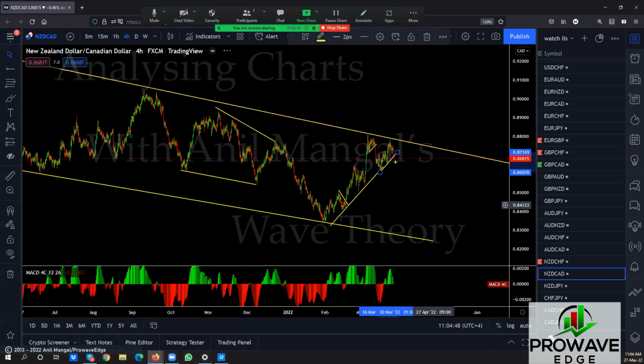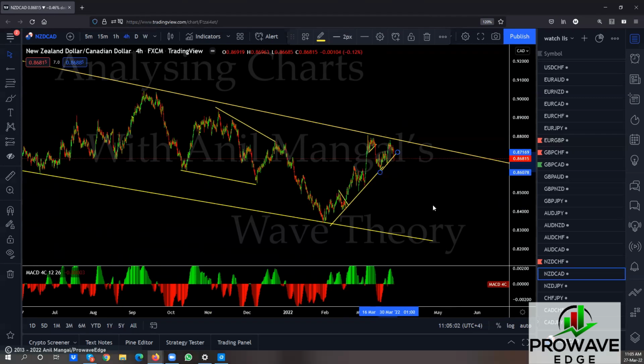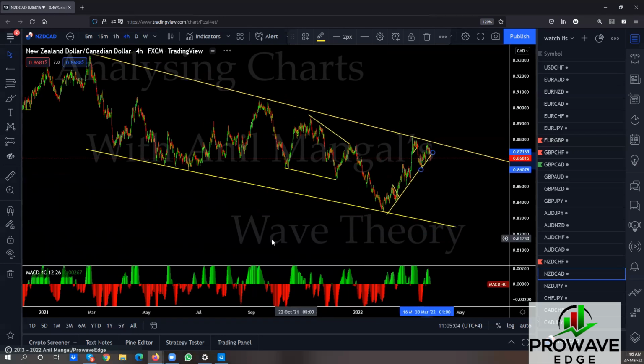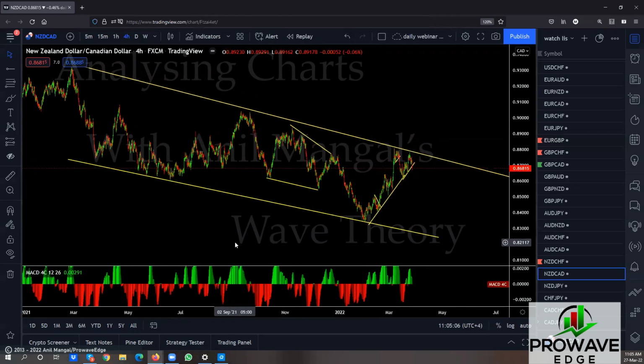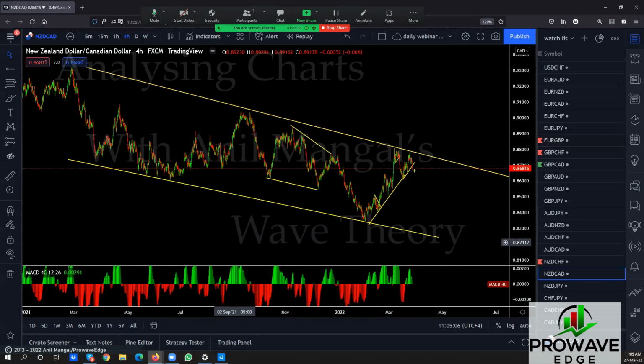So when it comes to this level, this could be a flat that goes back up and out of the structure. If New Zealand dollar breaks out of the structure, this will go out. The New Zealand Swiss will go out. They're all at the top, right? So I will probably do a short video on all the New Zealand pairs because they're all at a very interesting point. Or this just makes flag and drop and drop and drop back to the bottom like this. See? So which is it?